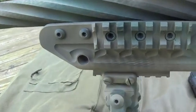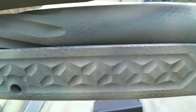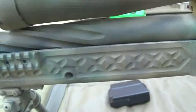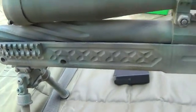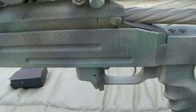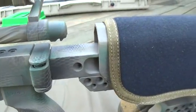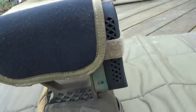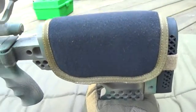And then let me give you some shots of this stock, which the chassis system I really like. Mcree Precision, I believe, does a wonderful job. You can see the seam right there, and that is so that you can actually exchange this forearm area for a different length or different styling if you desire. And yes, it is a folder. Fully adjustable cheek weld, fully adjustable butt pad. Has all the amenities that you would need as far as if you did desire to run a monopod on it.